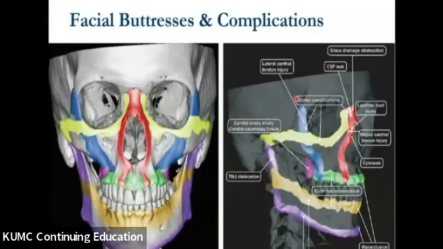And these are all color coordinated on this left graphic. So you can see yellow here would be your upper transverse maxillary, green would be your lower transverse maxillary, orange would be your upper transverse mandibular, and purple would be your lower transverse mandibular. And then you have a whole host of injuries that are associated with fractures along these facial buttresses or struts. We're not going to have the time to really get into a lot of these, but a lot of these things require surgical correction. So we'll just look at a few examples.